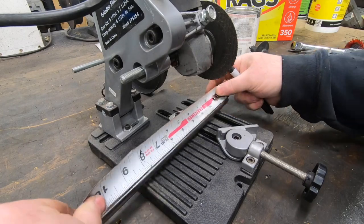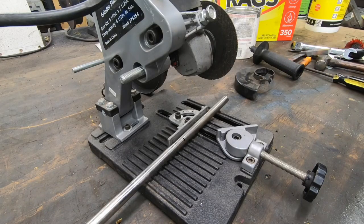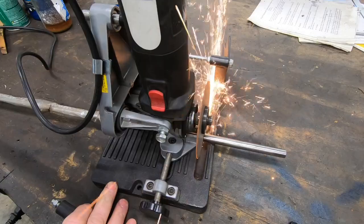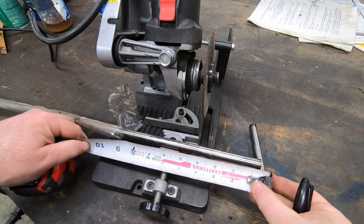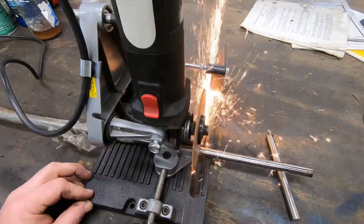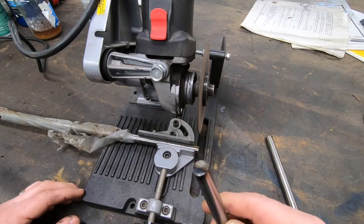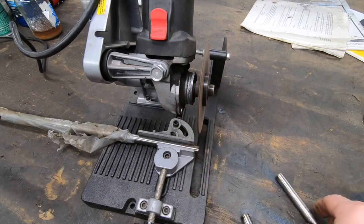While I get this first piece cut, I want it to be 5 inches long. I'll cut this at 5 1/8, and that'll give me a little bit to face off, but not too much. And the second piece is going to be about 6.5 inches long. The cutting operation does leave a little bit of a burr, but I'll just use the side of the cutoff wheel to take care of that before we bring it over to the lathe.